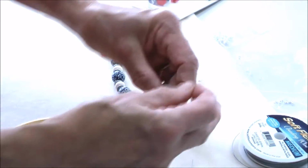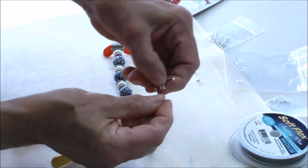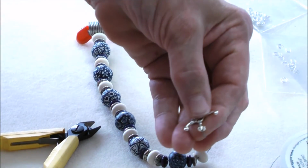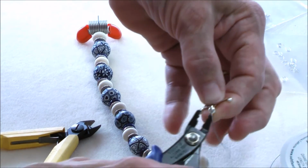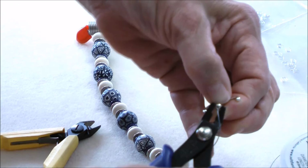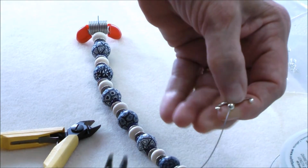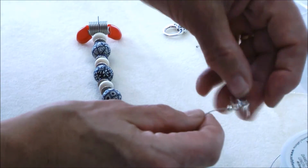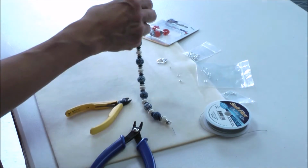We just want to add our crimp cover. I'm going to set that over the crimp, and I'm pushing up from the bottom to hold it in place. And then I'll use the front part of my pliers to gently fold that crimp cover over the crimp, and I'll just work it a little bit from side to side until it's pretty well closed, and now it really just looks like a bead. Really nice finish.